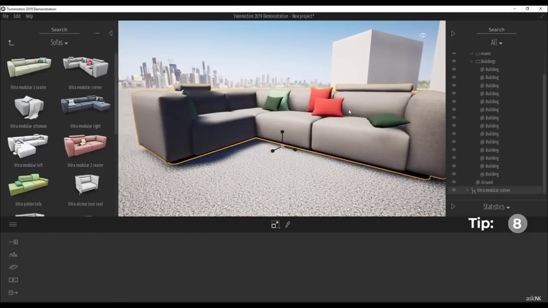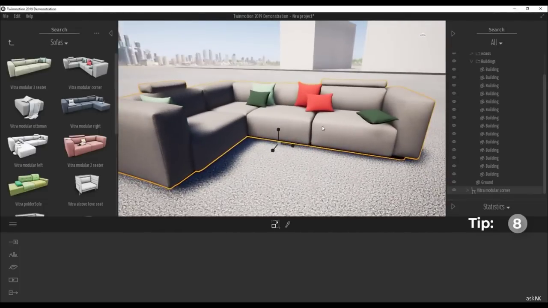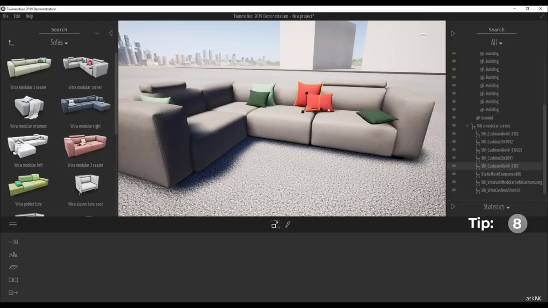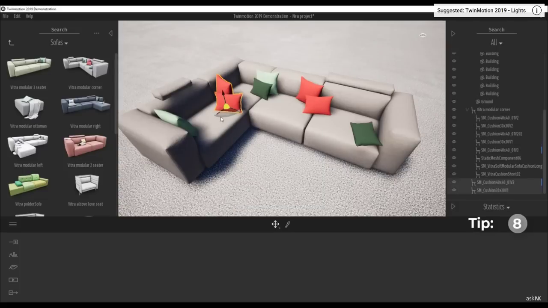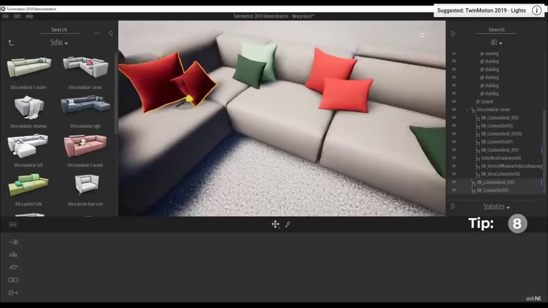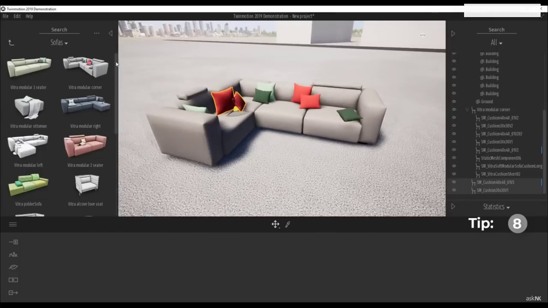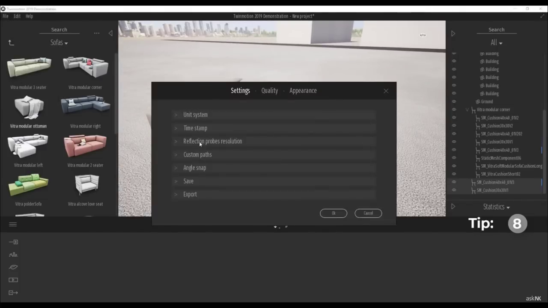What I would do next is come through, and this sofa is a group. So for example, if you want more of these pillows around, you can come through and just select them. Hold down Control and select, so you can select multiple copies. Press Tab to toggle through, and then you can hold down Shift and make a copy, or an instance like we've just done. And I think we're still snapping to 45, so I'll go over here to Preference, come down and say we don't want to snap to 45 no more, we just want 0. Okay, and say okay.